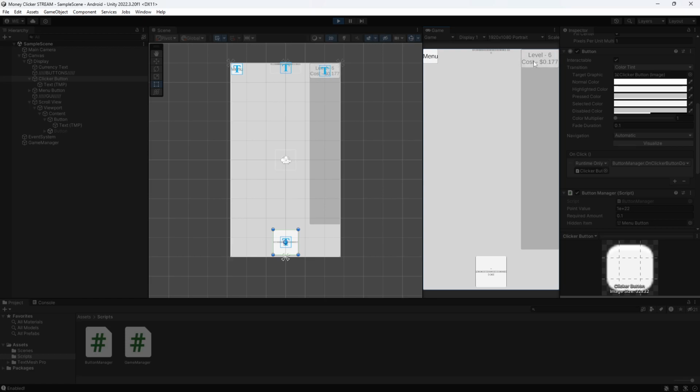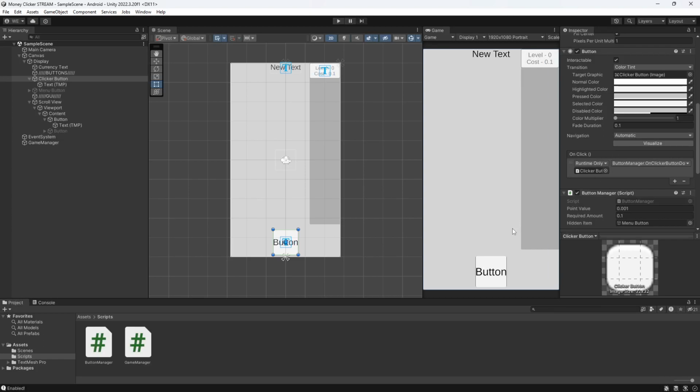That, and there we go. And once we get to 25, that's when this button becomes active. All right.